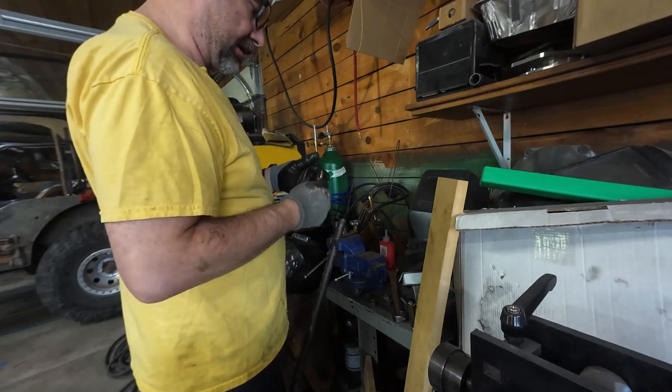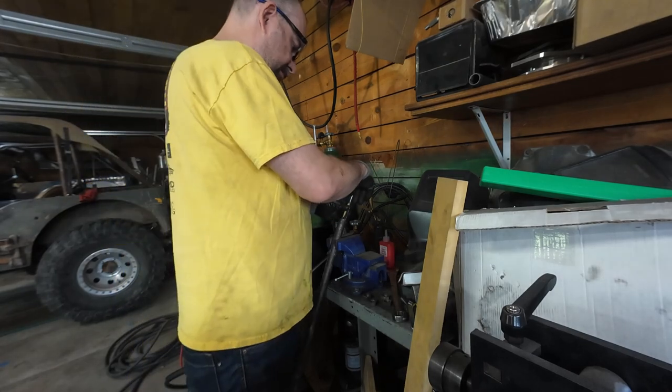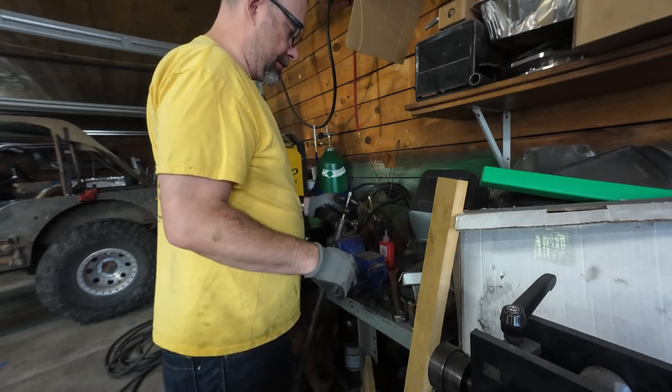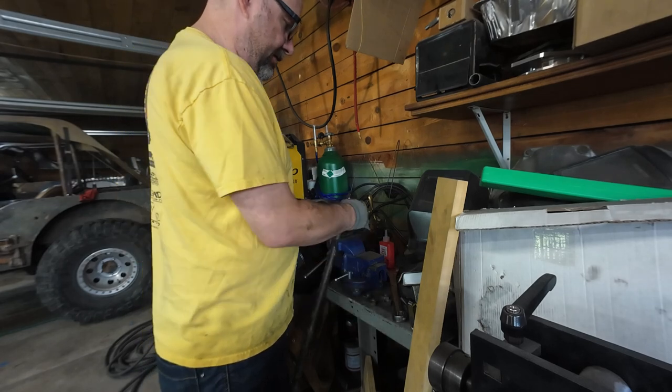A little bit longer. Got a couple little chips out of there. Probably just from the very bottom, but good enough. At least we know.